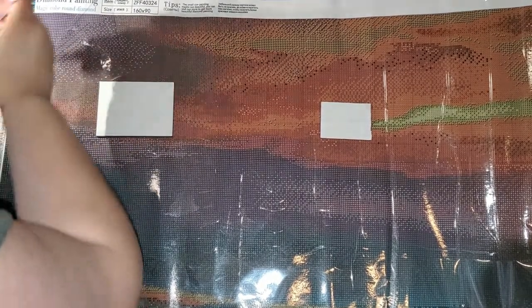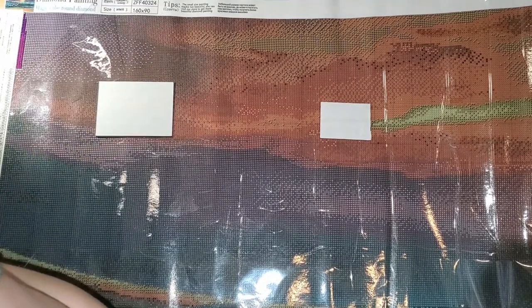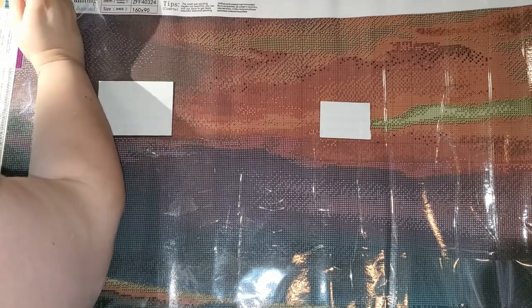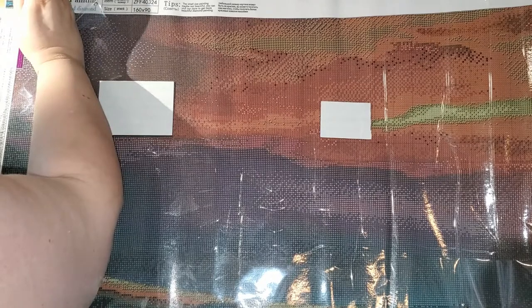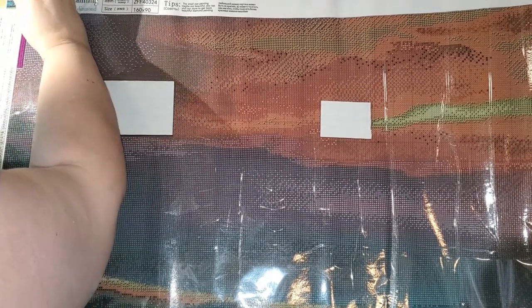And that's what they say. Sometimes you can't just look at an unfinished canvas and judge it by what it looks like unfinished, because once you get the drills on it, it could look completely different.